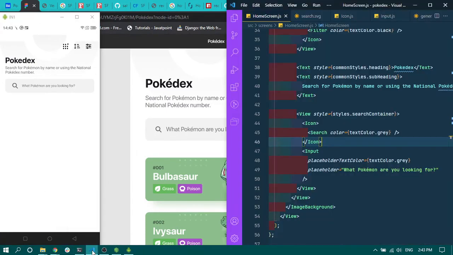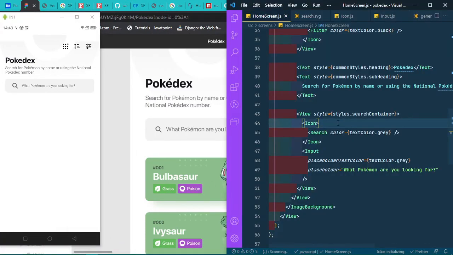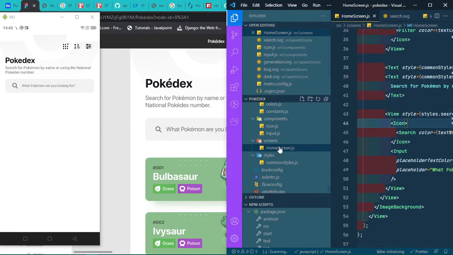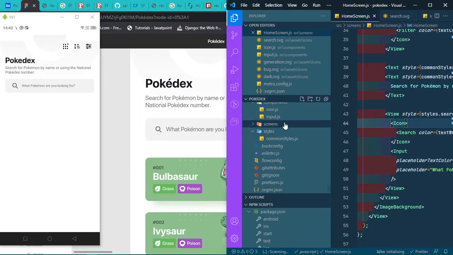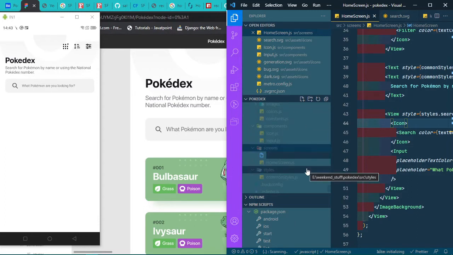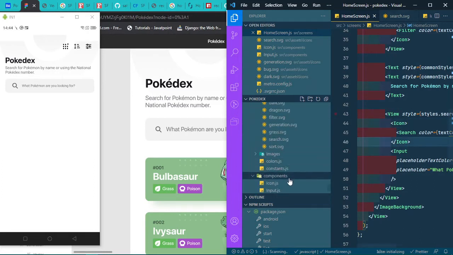In VS Code we will add a component, not a screen component, as card.js.